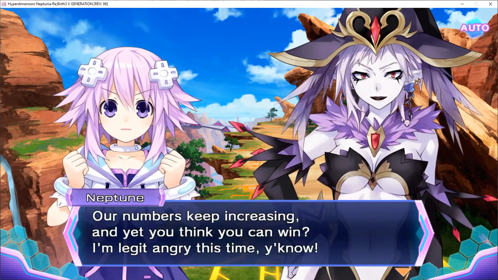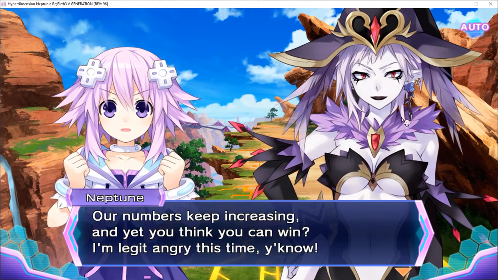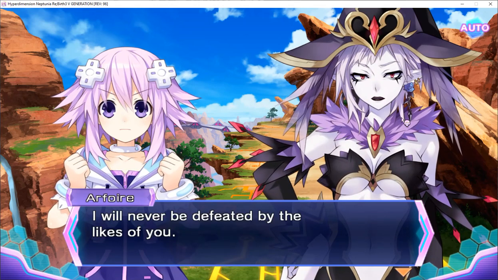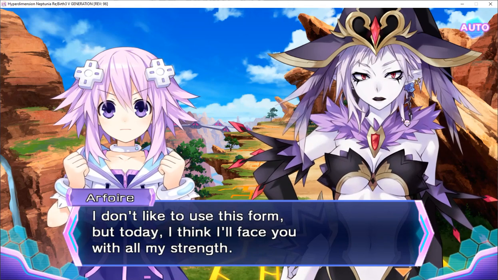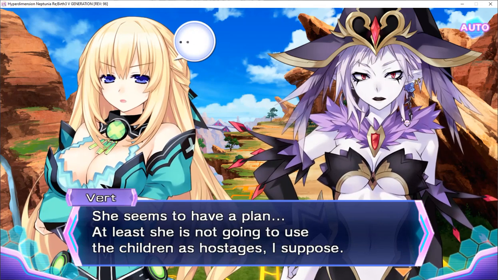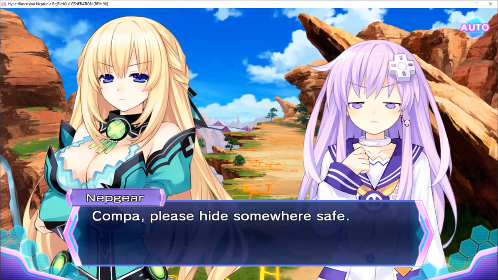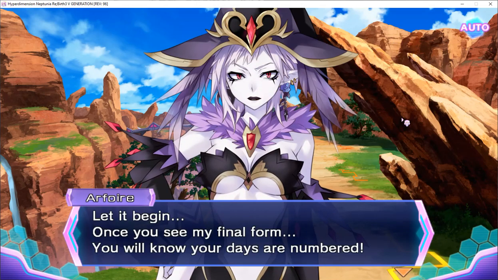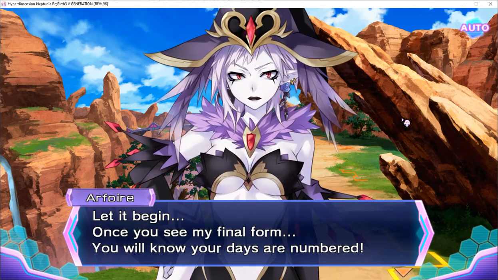Our numbers keep increasing, and yet you think you can win. I'm legit angry this time, you know. I will never be defeated by the likes of you. I don't like to use this form. But today, I think I'll face you with all my strength. She seems to have a plan. At least she's not going to use the children as hostages, I suppose. Kampa, please hide somewhere safe. Okay. Let it begin. Once you see my final form, you will know your days are numbered.